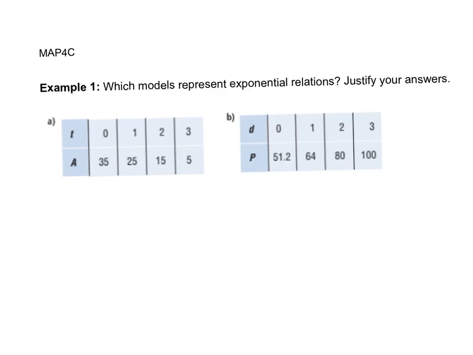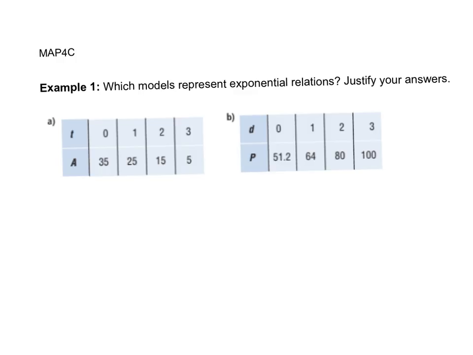We're not going to look at first and second differences in this case, because that's our way to check if it's linear or quadratic. In this case, we're just checking to see if it is exponential, which means we're looking at whether the rate is changing at the same rate. The first one is a decreasing function, so we're looking to see, does it decrease at the same rate? In order to do that, we are doing division. Because we know that it's going down, we take the lower number and divide it by the bigger number.